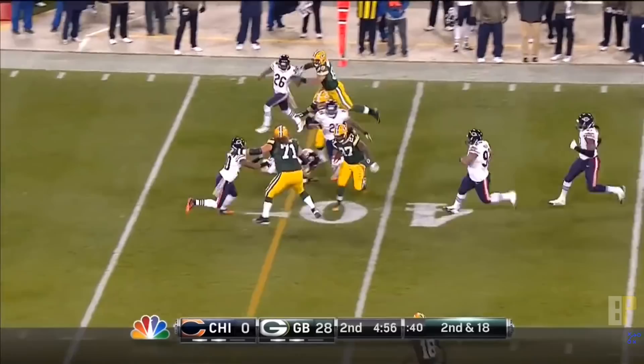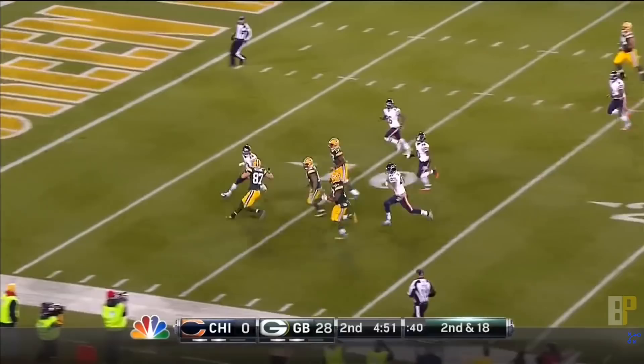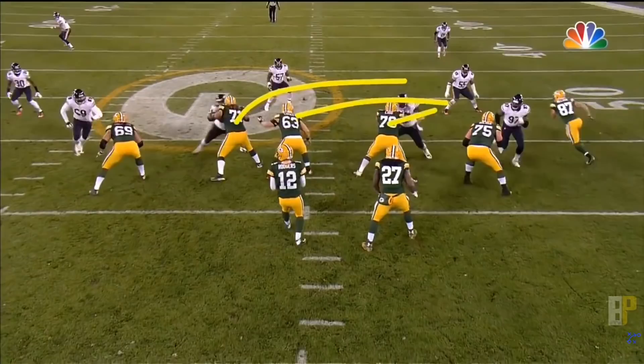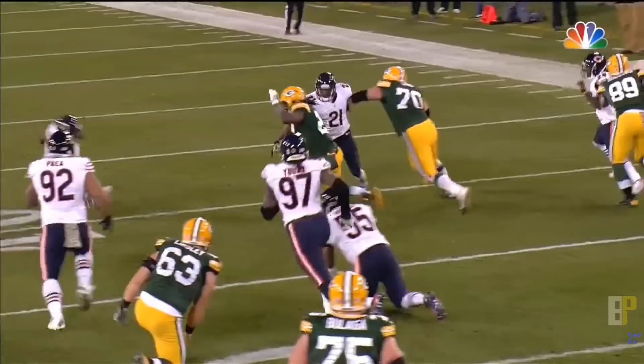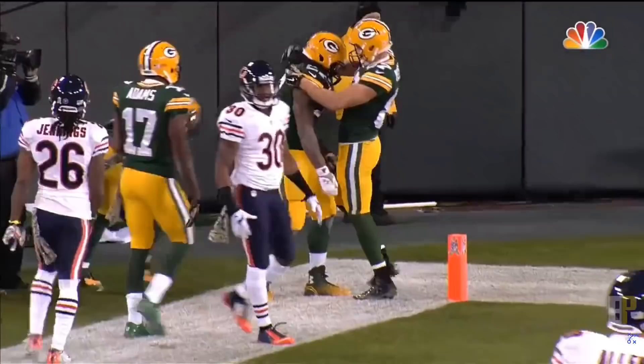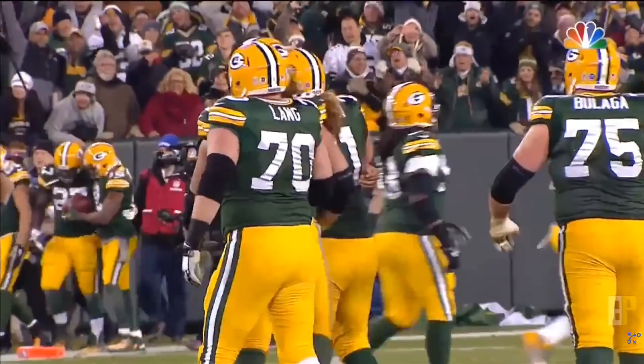Screen — plenty of blocking. Look at that blocking for Lacey. He exploits it, then picks up more blockers and goes all the way for a touchdown. 56 yards. Watch these big guys all get out in front — bad toes, bad ankles, rookie, it doesn't make any difference — they get it done on the outside. This Packers offense has eight different receivers to throw it to, and they can hit screen passes like that. What do you do? Maybe you don't come out after halftime.